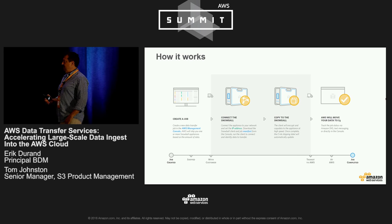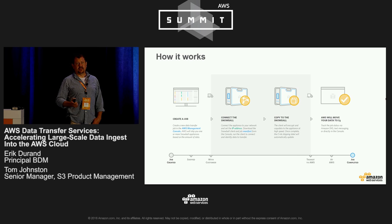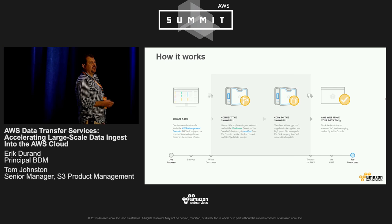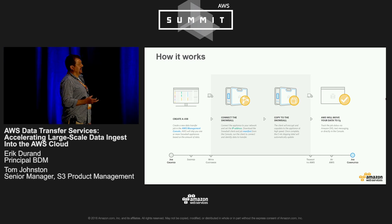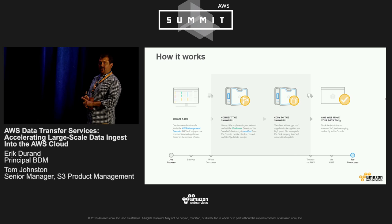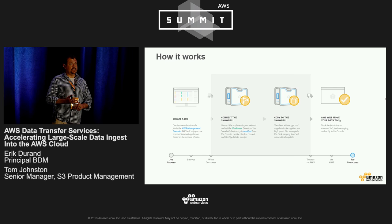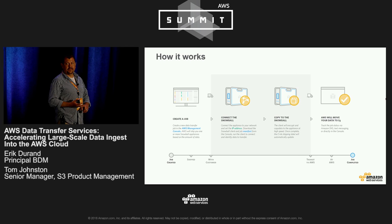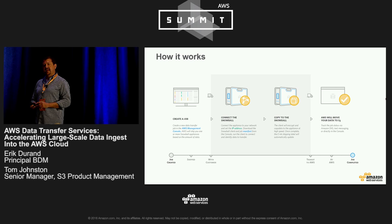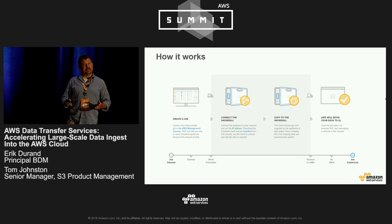How the service works — like all of our services, it's console driven. Simply go into the AWS console logged in under the account that has access to the buckets you want to import or export data from or to, and click on AWS Snowball. In there you create a data transfer job: you tell us which bucket or buckets we're going to be transferring data from, where to ship the device, and which KMS key to use or create a new one. Then you simply submit the job. The device will be shipped to you within one business day at the location you specified, at either one-day or two-day shipping speed — all shipping is currently done by UPS.